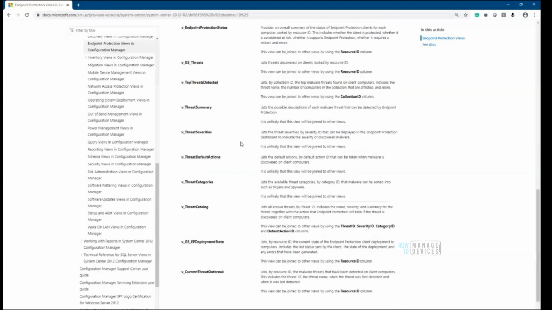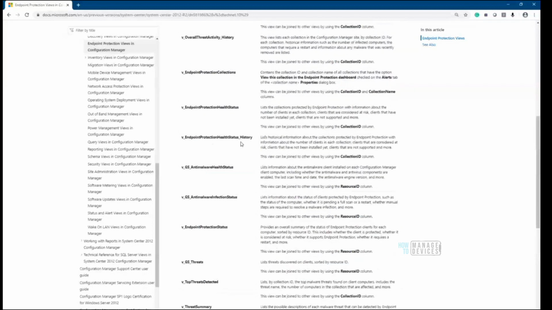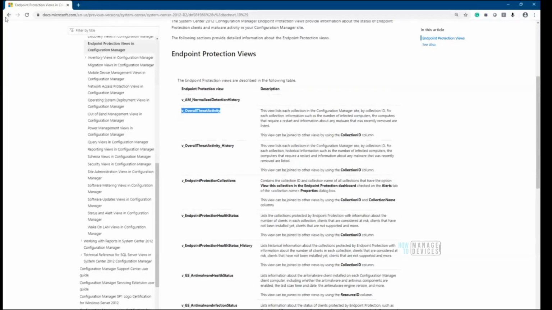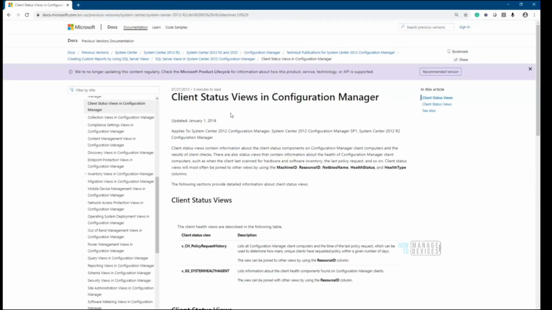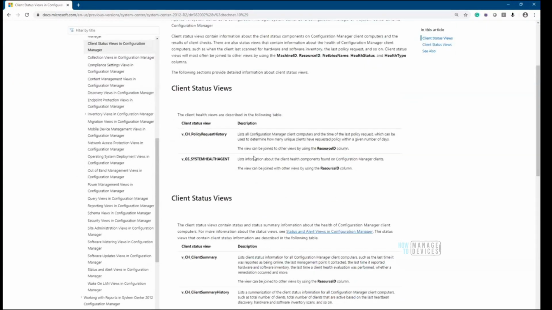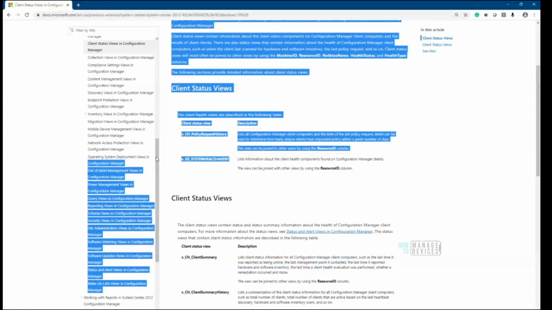This one is only for Endpoint Protection, or Windows Defender. And everyone knows the systems view, v_r_system. If I click client status, this is the client status view, then policy and system health.